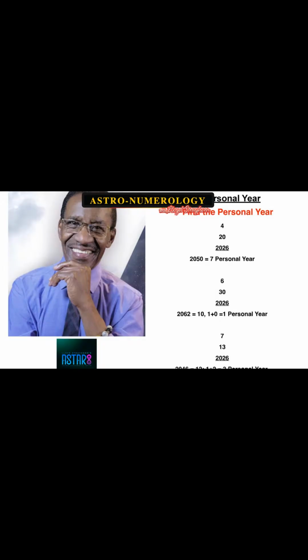Okay, so in the case of the person that's in a 7 going into a 7 personal year, the August 20th, all they've got to do is wait one more year, 2027. And not only that, 2027 adds up to an 11, and 1 + 1 is 2. And this person born on the 20th is a 2. So I know that around the same time next year, this person should be sitting real pretty when it comes to making that money and doing the things that relate to it.